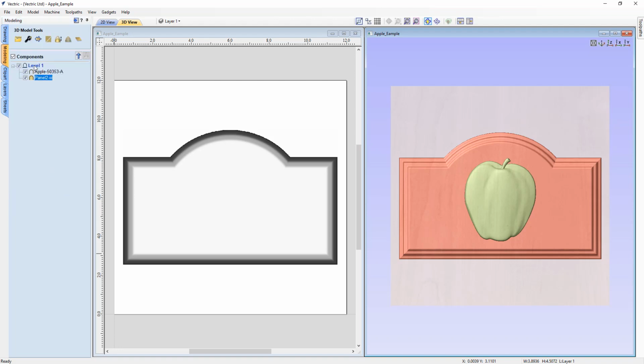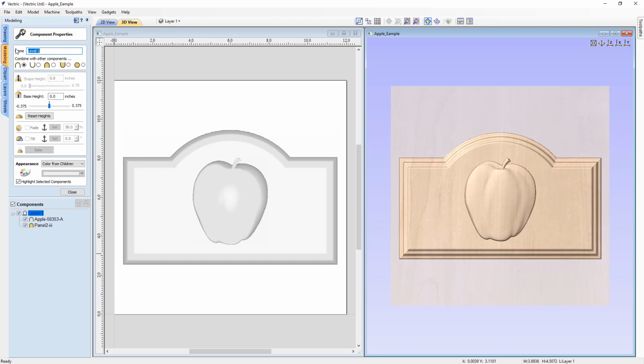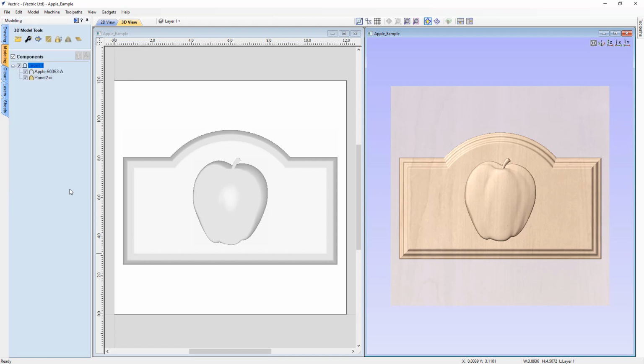Now, this is also available for levels. If I choose my level, I can go up here and click on the spanner. You'll see that I have access to changing my combine mode of the level, but also I can go ahead and add a base height to this level. This is a really handy feature if you want everything on a certain level to start at a certain base height. You can use this option. And that base height will be reflected when you hover over top of this level under where it says base Z, and currently it's set to 0.